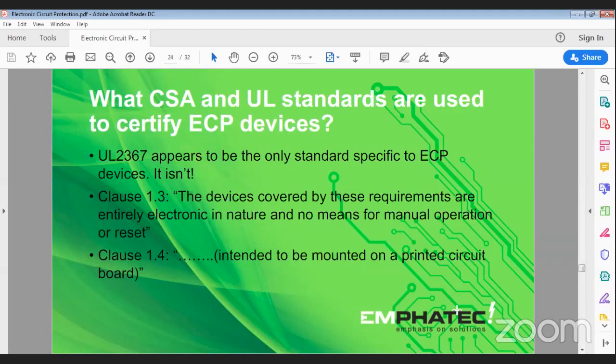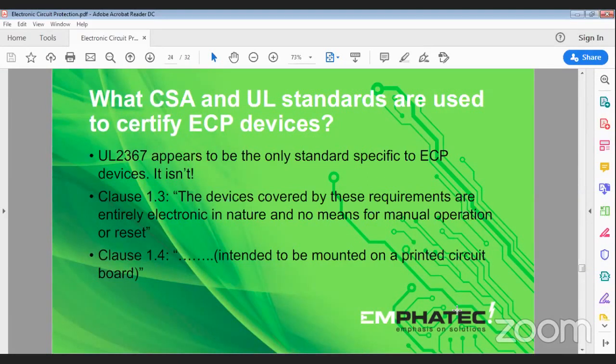You go to UL with an ECP product and explain to them what it is, and they will come back and say, okay, yep, 2367 is the standard that applies, or the only standard specific to ECP, except it doesn't seem to be. Clause 1.3 says the devices covered by these requirements are entirely electronic in nature and have no means for manual operation or reset.